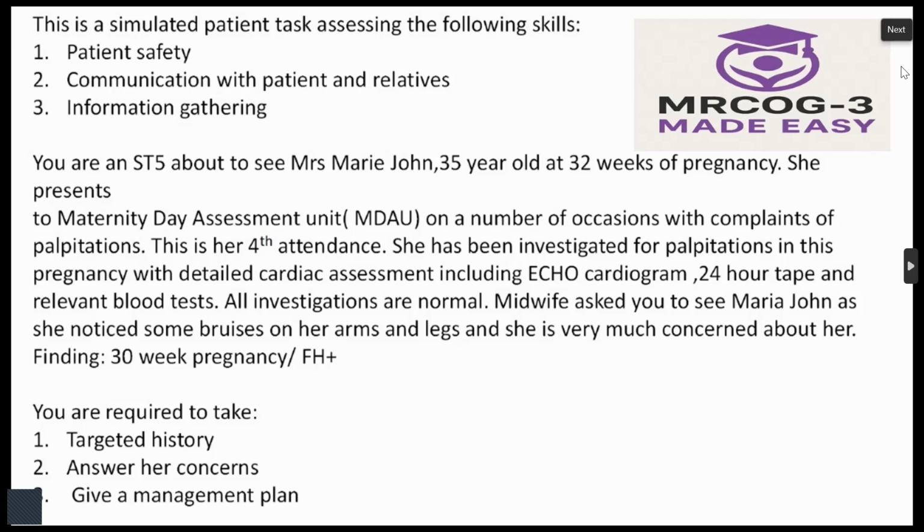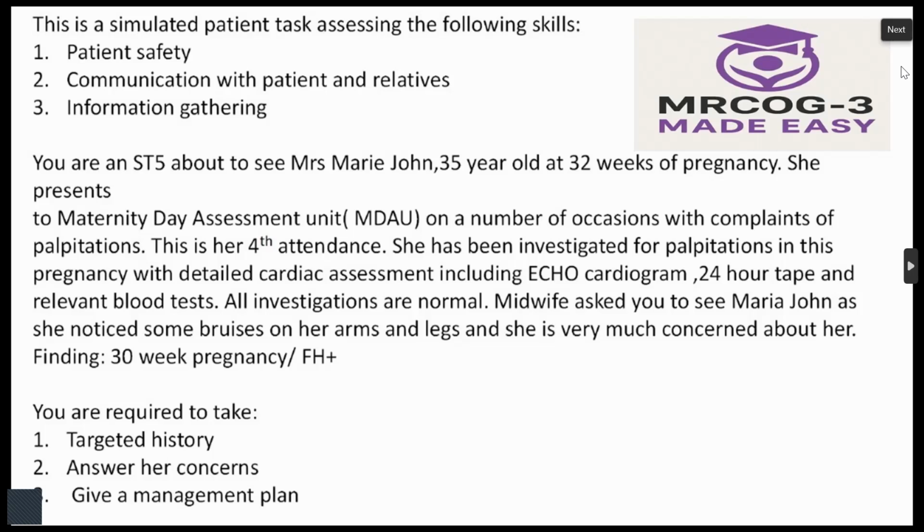And then the baby can be small for gestational age. They can give you two or three growth charts and ask you questions, and you need to know exactly what centiles are. Especially they will ask you about small for gestational age and Doppler studies, and macrosomia, that is large for gestational age, and also how to manage it.